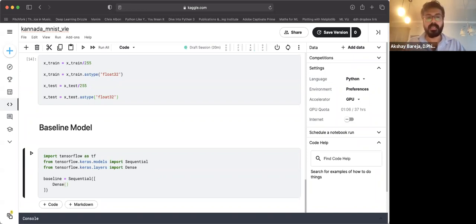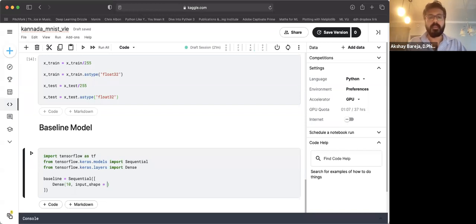So we do dense. And the way it works is you put in dense, and then the first number refers to the number of output neurons. So we want 10, so we put in 10. And then we can put in this optional argument called input shape. I think it's nice to put it just for the sake of completeness. There are some benefits to specifying the input shape that I might skip today, but it's just a good idea to do. It's also nice because it ensures to yourself that you know what's going on.